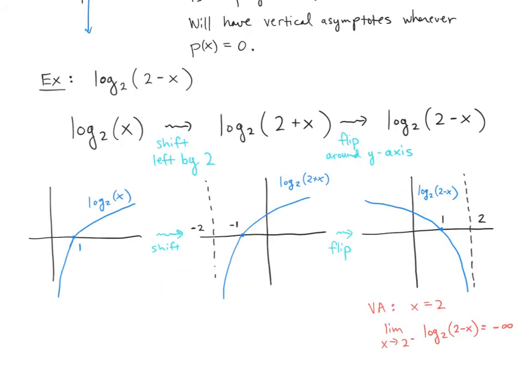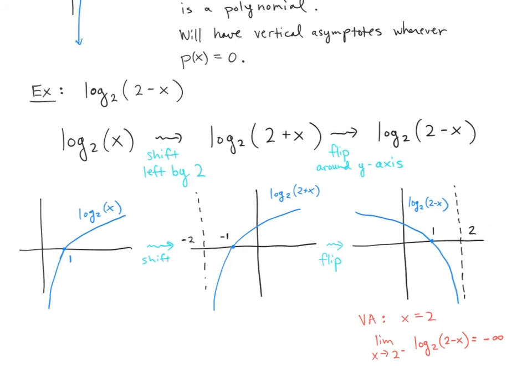And so I've summarized the information that we've determined here. So in this example, since this polynomial here vanishes at 2, we knew we were going to have a vertical asymptote at x equals 2. That was the easy part. What all the graphing was for is to figure out what the associated limit was, right? So we had to figure out, how is the graph approaching this asymptote? And it turns out the graph is approaching it from the left.